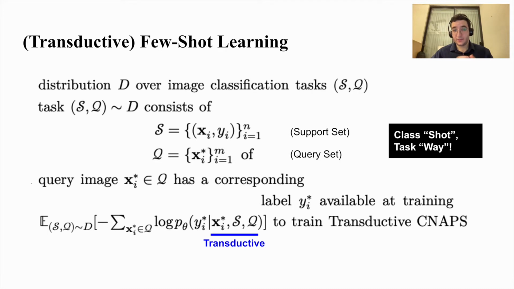Specifically, in this visual learning setting, we have a set of tasks where each task comes with a support set, which is a set of labeled images, images and labels, few of them, 20 or less per category, and a set of query images, which are unlabeled images that we would like to produce the right label for. Now, in this work, we focus specifically on transductive visual learning, where we assume that the query set of images, the unlabeled images we hope to produce the labels for, are given all at once.